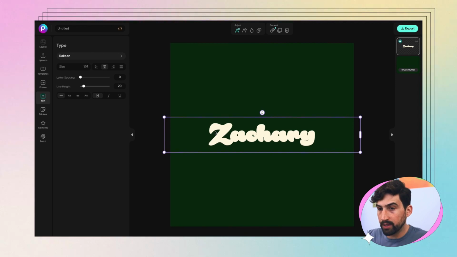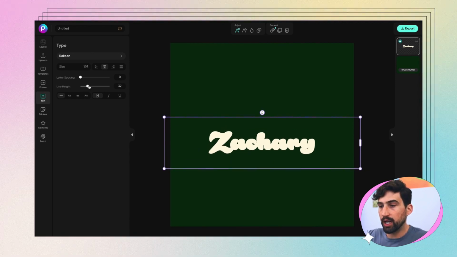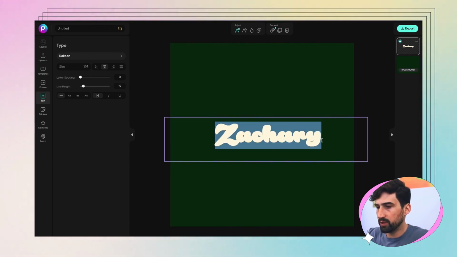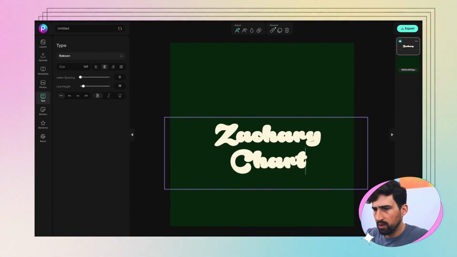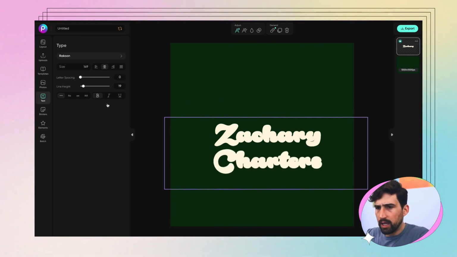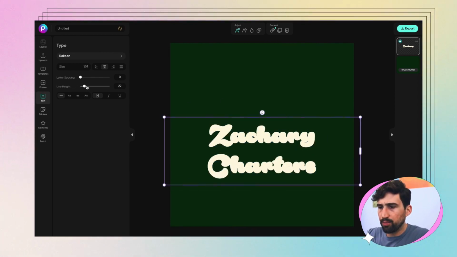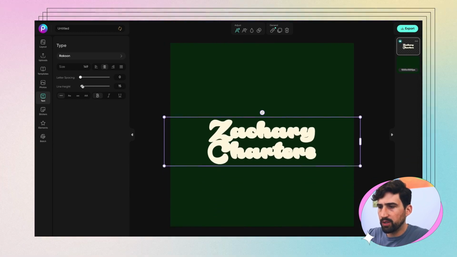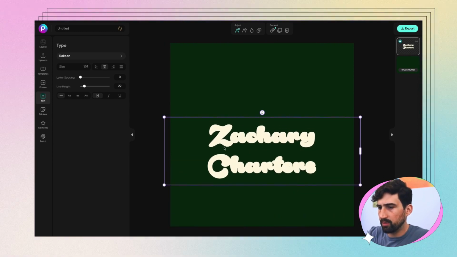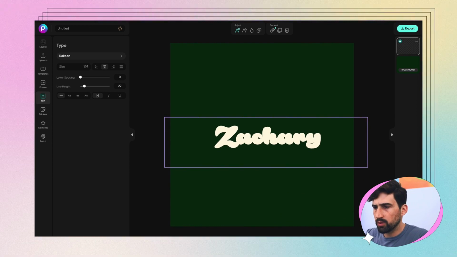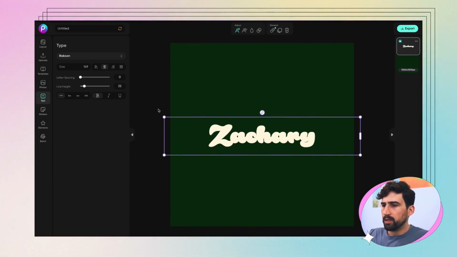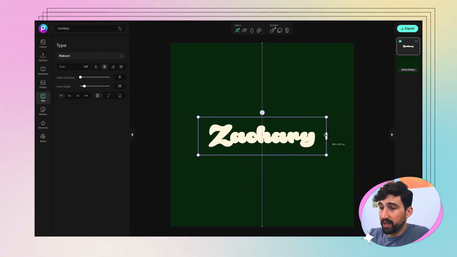If you have multiple lines too, the line height can basically change. I'll do an example here. If you just go my last name, you can basically then highlight, and line height will just separate. See how much space you have in between the lines. In this case, we don't need my last name. So we'll just go with my first name. So we like a typeface here, and if we want to design something out, this could be fun.